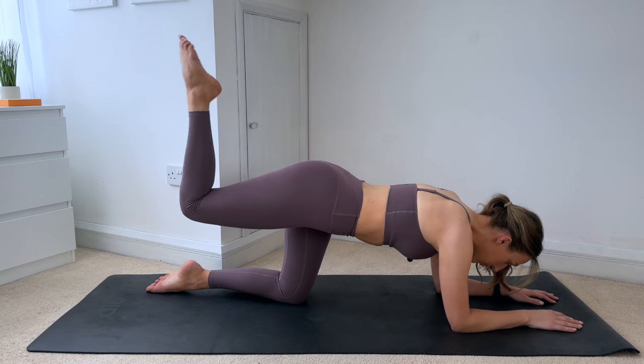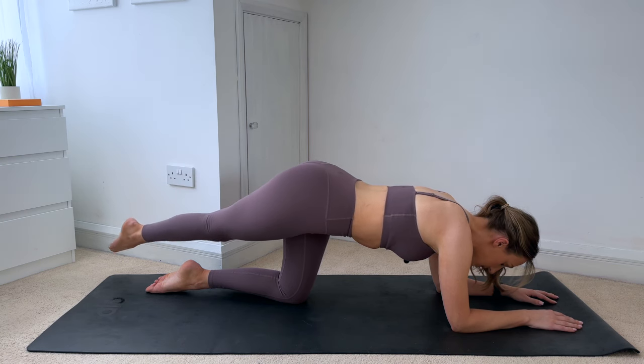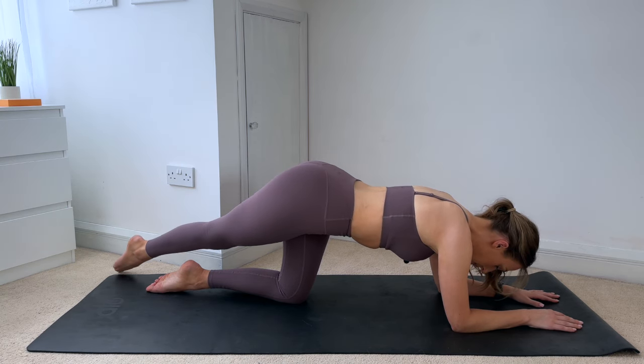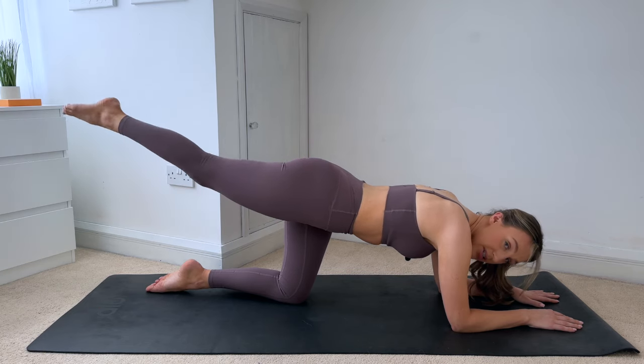Hold. Point through your toe, extend the leg. We go into those rainbows. So you tap on the opposite side of the mat. Lift, tap the other side of the mat. Lift, tap, lift and carry. Try and keep your hips nice and still.